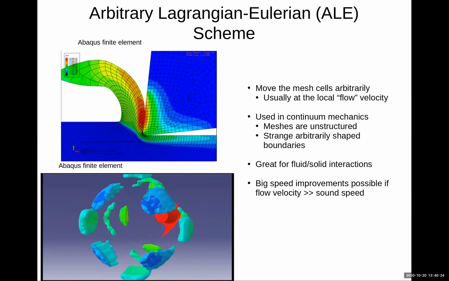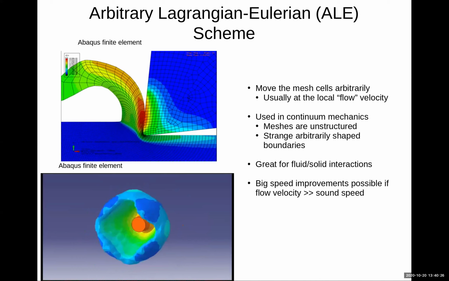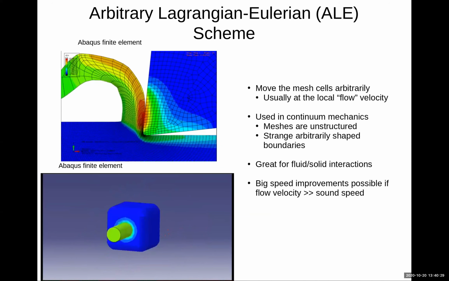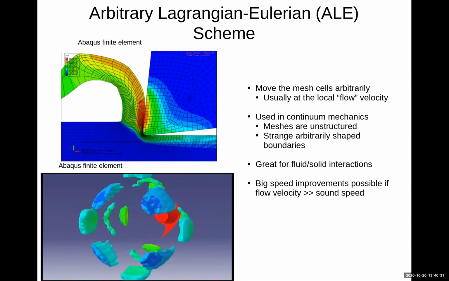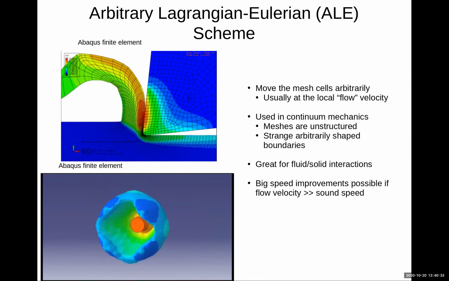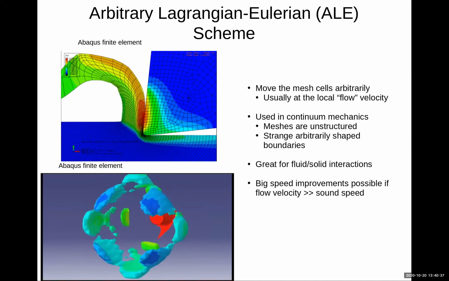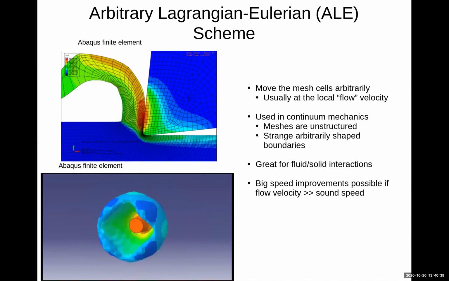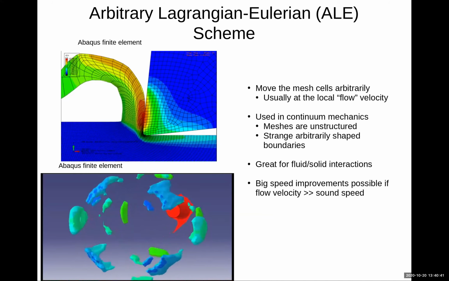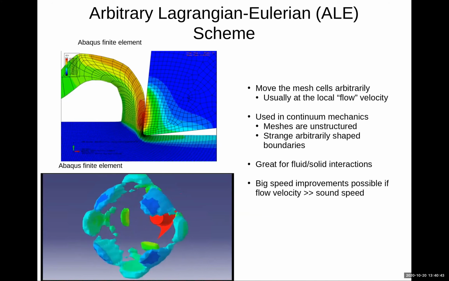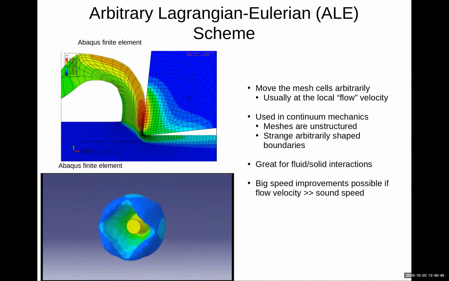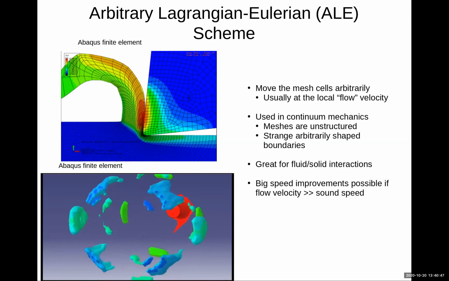Okay. Now there's one third scheme which was not really done in astrophysics for a long time, but is used a lot in solid mechanics and whatnot, right? And this is the so-called arbitrary Lagrangian-Eulerian scheme, right? And it turns out that what you can do is actually move the grid along, and usually this grid is advected with something like a local, quote unquote, flow velocity, all right? So this is used in continuum mechanics a lot, all right?